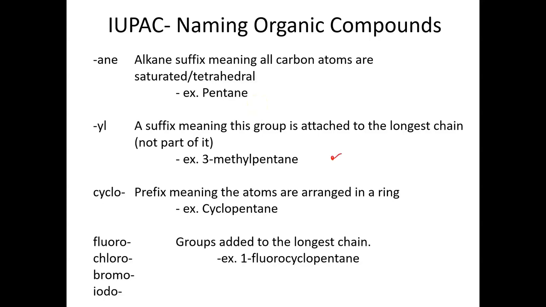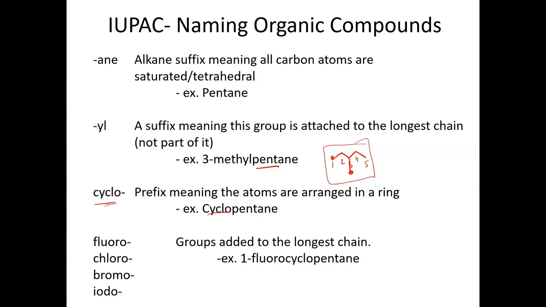We have methyl, ethyl, propyl, butyl, pentyl. So that's a 1, 2, 3, 4, 5 carbon group. That's my pentane. They're all singly bonded. And then on the third carbon, I'm going to attach a methyl group. That's 1 carbon, methyl. So this is how the structure for 3-methylpentane would look. And that's that general idea of organic compound naming.